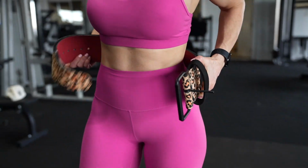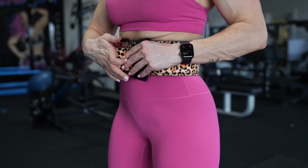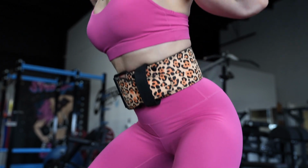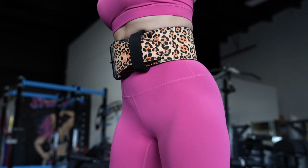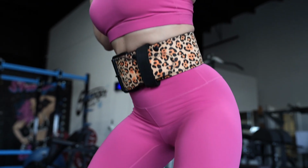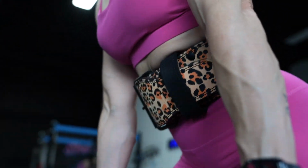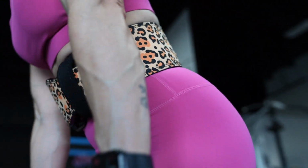This is pretty large compared to on my body, but some larger people, some taller people might be able to experiment. I know lots of taller people like to put their belt closer up higher on their ribs when they're deadlifting, and then alternatively have it a little bit lower, kind of on the belly button line, when they're squatting. It really is personal preference. It'll be somewhere between your ribs and your pelvis. Experiment and see what works best for you.